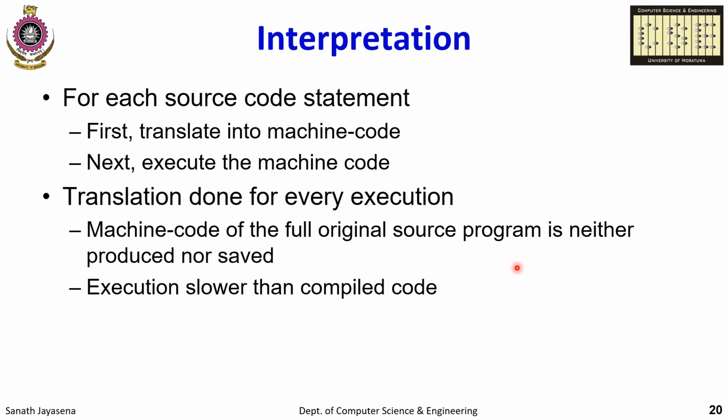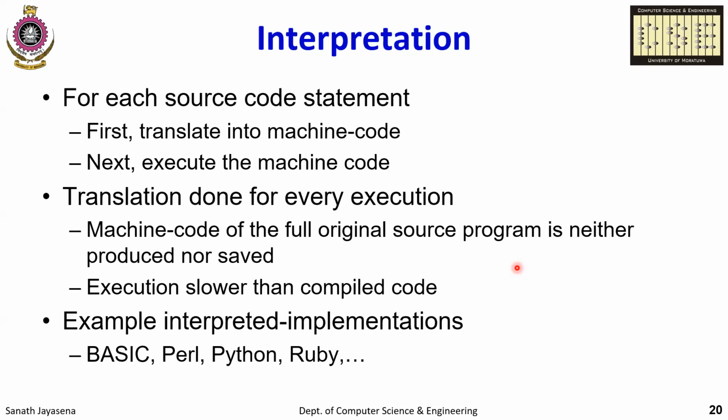As a result, if you are talking about a reasonably simple program, the computers are so fast today that you might not see any difference between a compiled program being executed and an interpreted program, because interpretation also happens quite fast. But if you are really doing a heavy amount of computation, you might see that the interpreted way of execution would be slower. Why? Every time you execute, you have to translate as well. Whereas in the compiled run, there's no translation happening at the time you execute. Translation has already happened. You have the machine code with you.